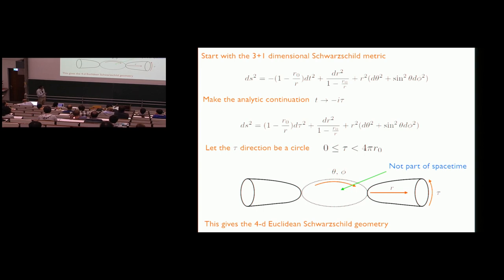This region is not part of space-time. You simply get, let's say, a hole in space-time. The picture here would be that you take this room, you cut a ball from the middle and throw it out. So that's not part of space-time. And then you say, well, how can that be? When I come to that point, where will I go? I can't fall off the edge of space-time.